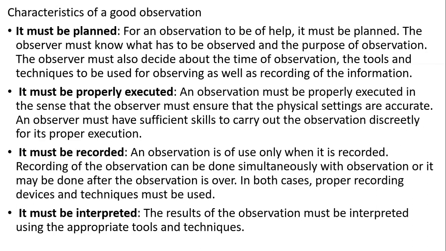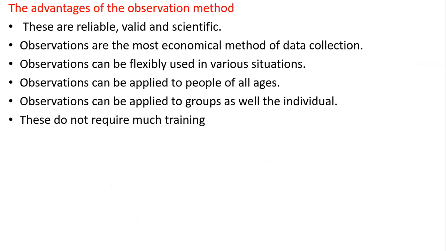Interpreted means the results you obtain from the observation should be interpreted using appropriate tools and techniques. So if you have a properly planned observation schedule, and if you use the correct techniques, you can interpret the results. Right. So these are the advantages of the observation method. They are reliable, valid, and scientific because you observe. You can use one of the techniques like direct observation, indirect observation, participatory observation, non-participatory observation.